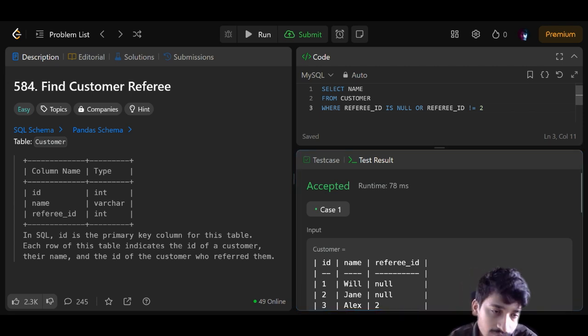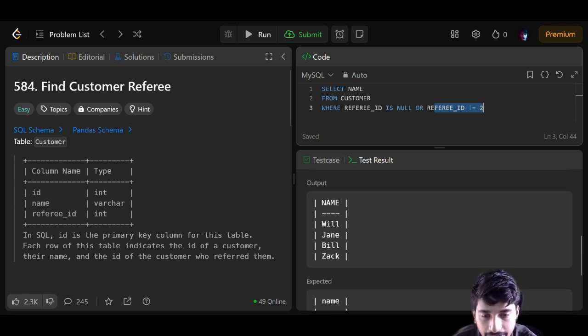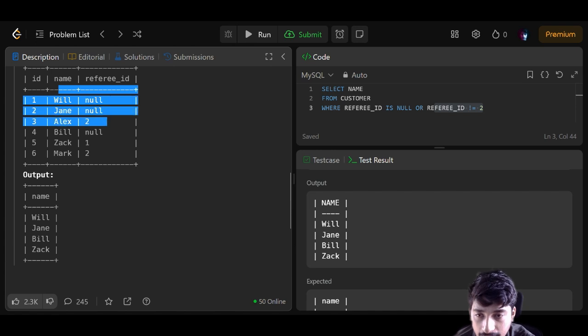Okay, so one of the typos was not putting OR. Basically, if there are two cases, we need to decide whether it's going to be an OR statement or an AND statement which is common to both. But basically we are doing a union. If it's null or if it's not equal to 2, we need to accept those. So here we have those conditions checked out. You could see that the null value should also be considered. Jane and Bill have null, so they should be shown, and they are shown with Zach also.